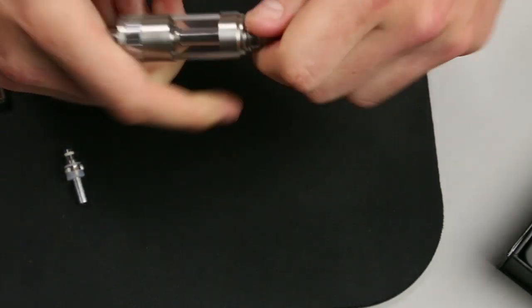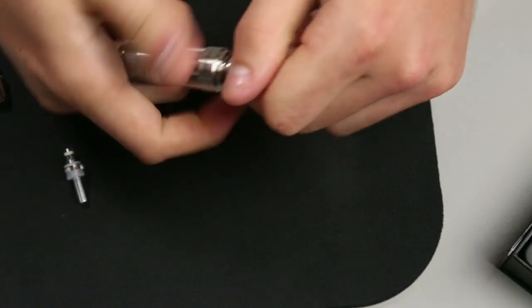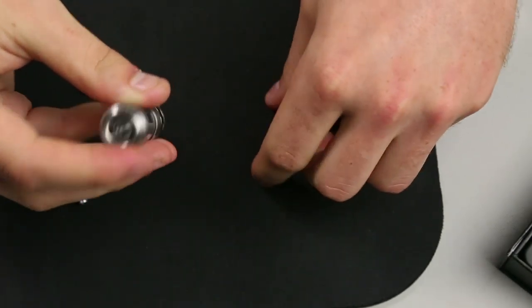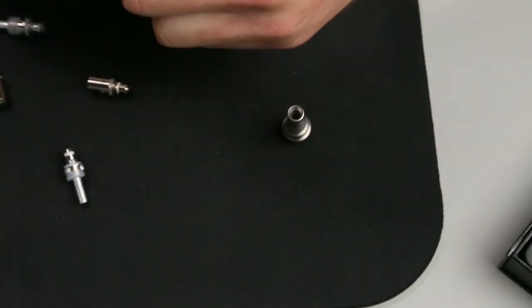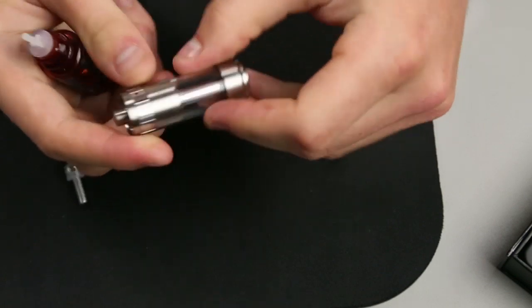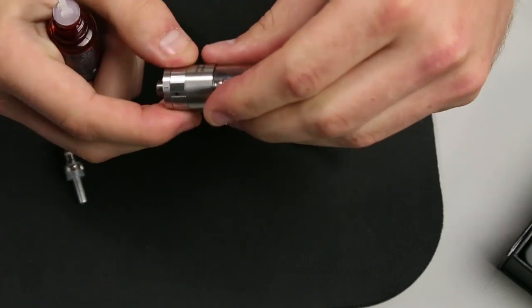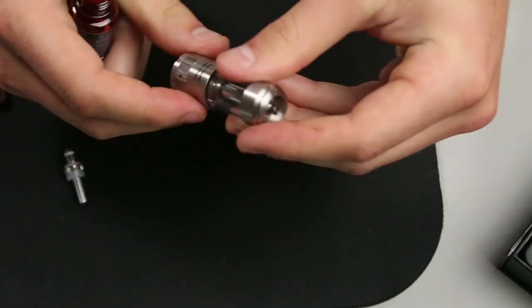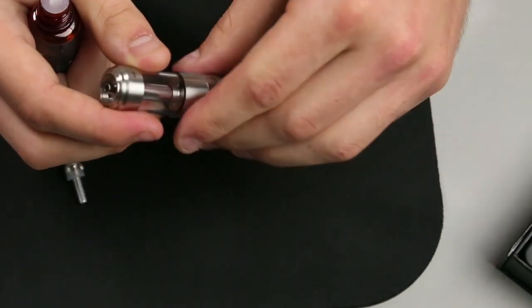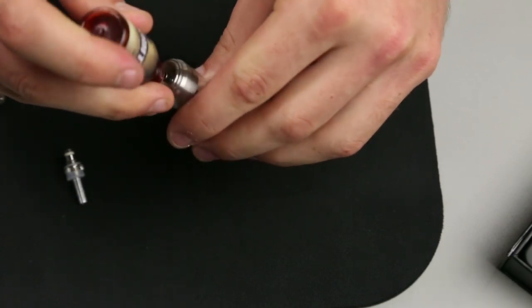To do that, you'll unscrew this piece. And there's your little fill holes right there. Now one thing you have to make sure to do before you fill this is to set your airflow to F for fill because if you don't, it will definitely leak. It's because you've got that vacuum seal in there going. And if you've got extra airflow coming out, it will leak. So just stick that in there.